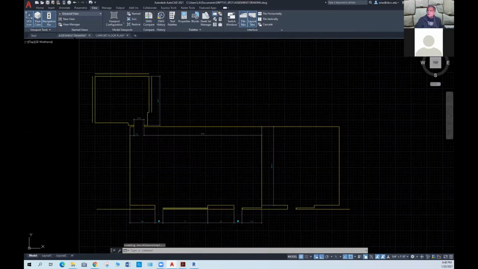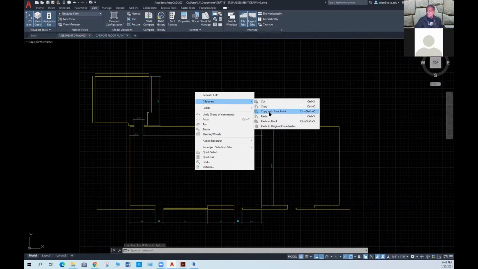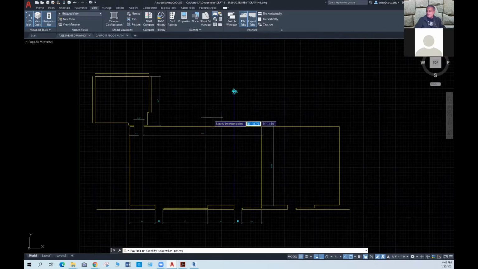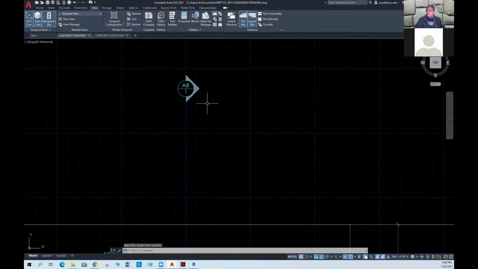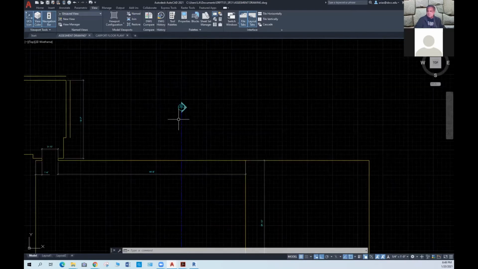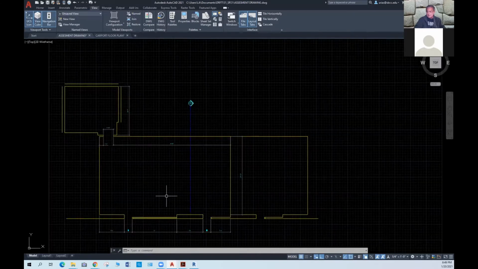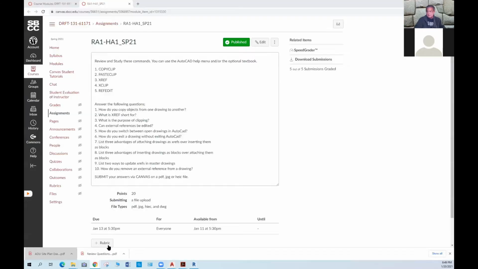And now I go to the other drawing and I do right click, clipboard, and paste. And that brings in the object I want. So that's a very simple tool to use to get content from one drawing to the other. All right, so that's the first tool.